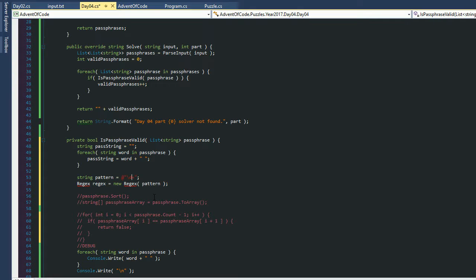So instead of this, what we want is, so this phrase right here is going to look for the boundary of a word followed by a series of non-white space followed by another boundary of the word.